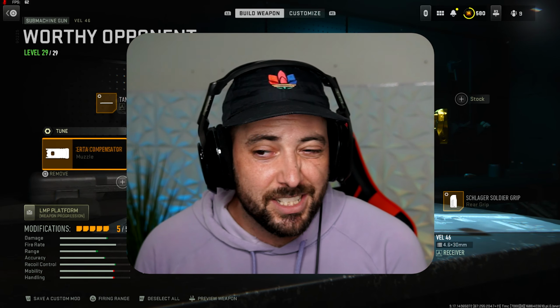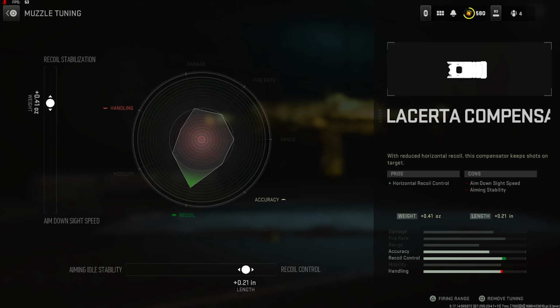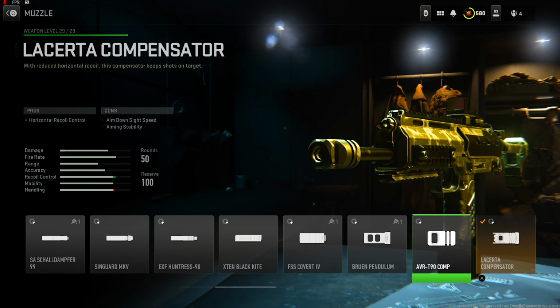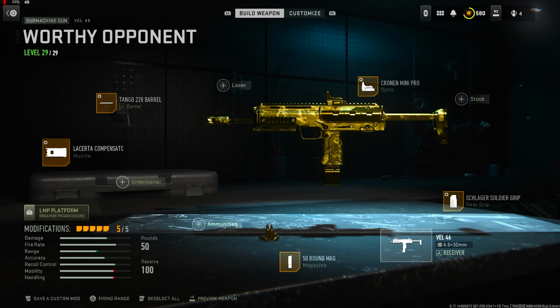Then we got the Lacerta, I'm not sure how it's pronounced, the compensator right here for horizontal recoil control. And the reason I'm using this rather than vertical is because I find the VEL 46, the vertical recoil, is so easy to control anyways that you don't need to worry about that too much. And then the tuning on this one is going to be recoil stabilization at 0.41 and recoil control at 0.21.